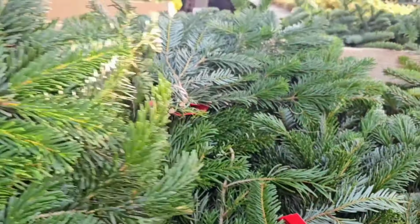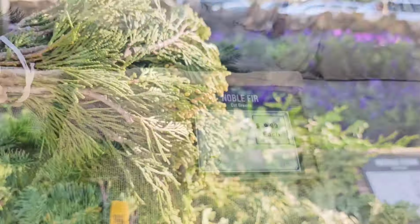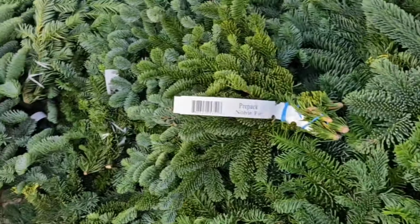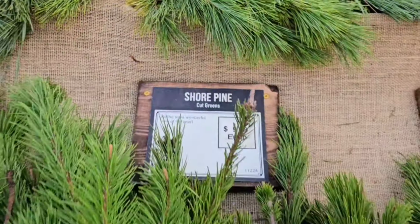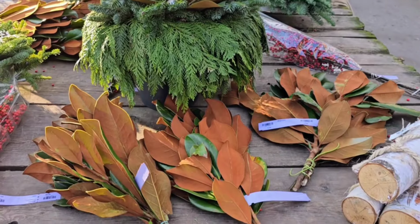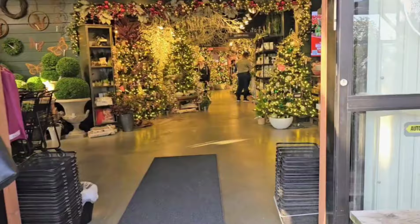It just depends on the variations that you like to use in the pot, and if you like a low standing pot or if you like something tall. It just depends on the amount that you want to put in your pot. Like something like this is a tall centerpiece. And that's one that you add in the center of the pot for the height. You don't have to use height for every pot, but it does make a nice statement. And they even have the magnolia leaves as well. And those are always pretty to add in the pots.